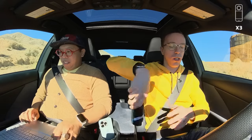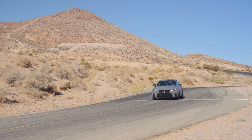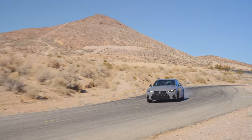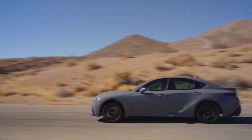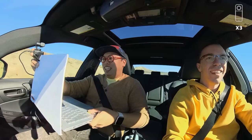All right, we're gonna go for it. We are about to take off, my friends. Burnout, right? Yeah, buddy! All right. Oh, this thing is holding up. Whoa, wait a minute. I'm doing a little bit of compensating with the laptop so that doesn't go flying. But dude, this is crazy. I am absolutely holding on to the Insta360 because it's not gonna stay on the laptop with all these Gs. But this is very well.